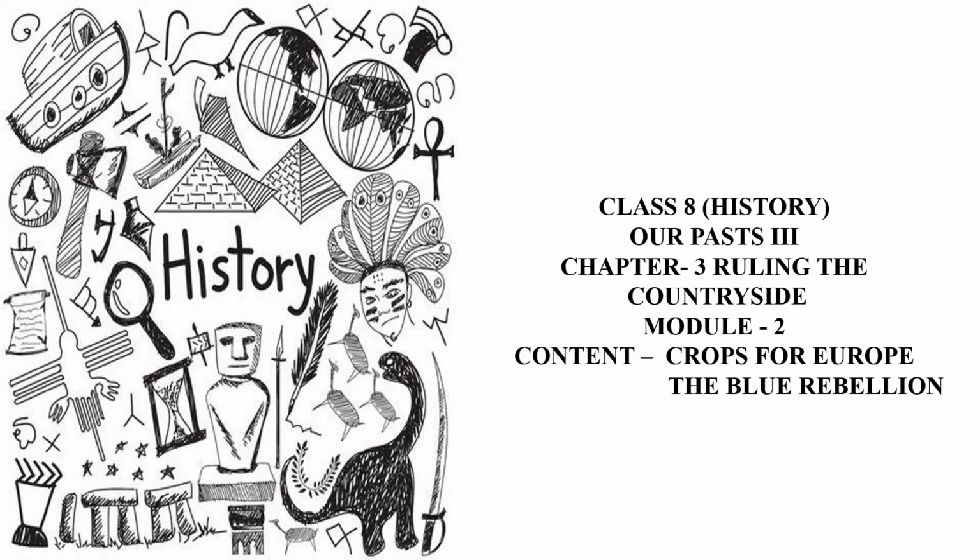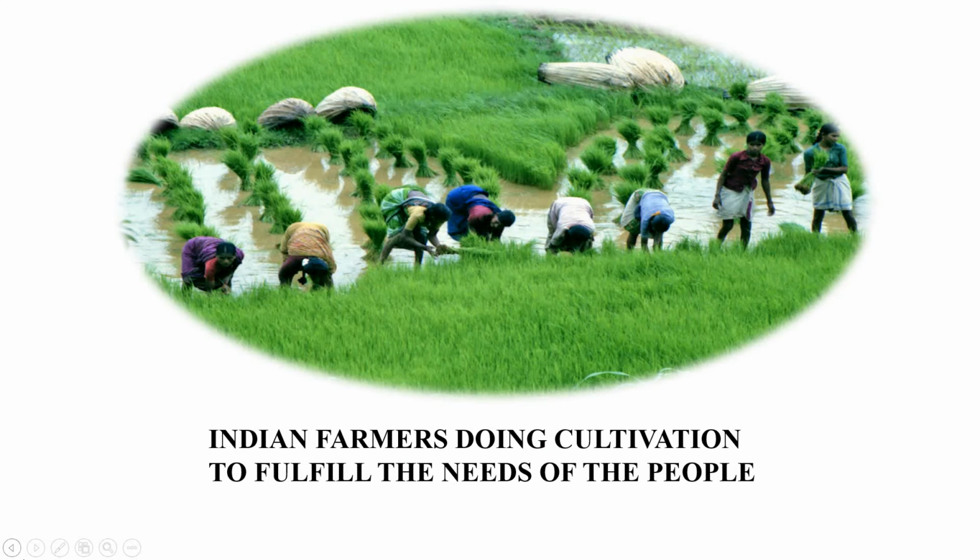In our previous video, we have seen the revenue policies of the company. Today, we will see how the British persuaded or forced cultivators in various parts of India to produce cash crops that proved to be disastrous for the Indian peasants. So let us begin. The British not only changed the existing land revenue system of the country but also changed drastically the nature of production and the items produced.